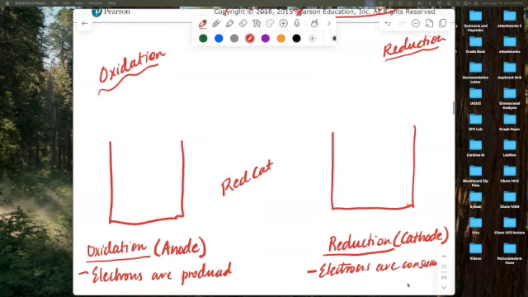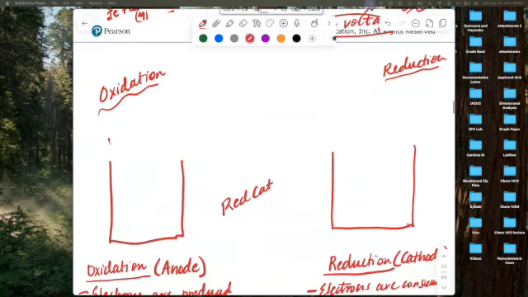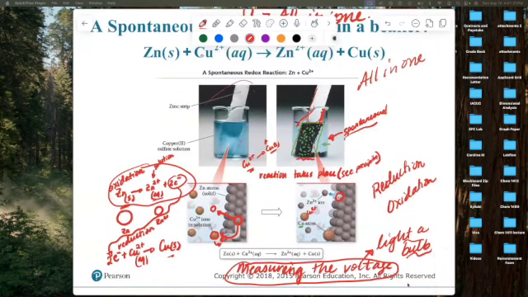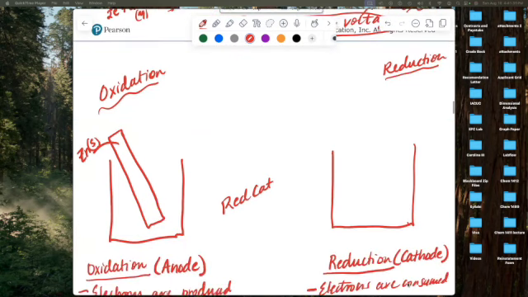What else? Before I add more to this, let me go ahead and take what we had here. We said oxidation was happening with zinc, right? So when you're setting up the oxidation site, the easiest way to do this is to match the electrode or the solid metal to the solution to prevent them from reacting. We are not trying to repeat the all-in-one situation. We're trying to make sure the reduction part and the oxidation part are happening in two separate chambers, so they're not exchanging electrons without our involvement. So we have oxidation once again on the left side. Pick a solution here that has zinc ions in it. So we'll call this the zinc ion solution, so they won't mess around and exchange electrons between each other.